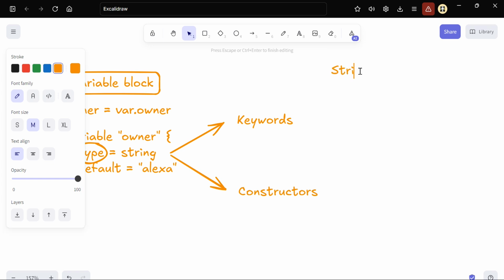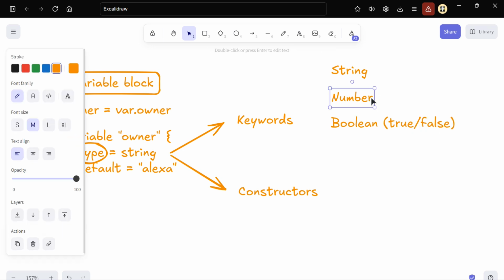One is called a string, for which I have given an example already. Second is called the number, wherein you will be defining only a number, like 1, 2, 3, 4, 5.